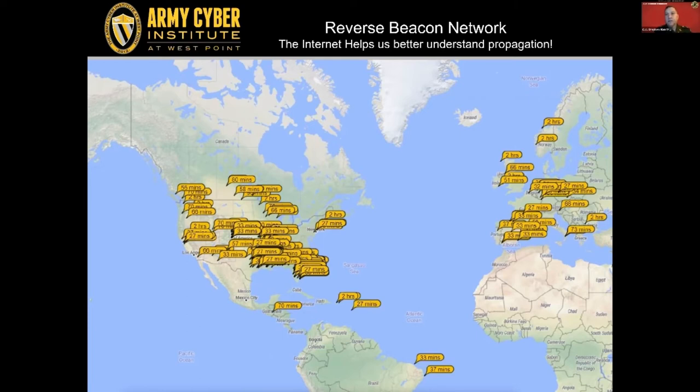So each one of those minutes is when that station last heard me, and they reported it to the reverse beacon network. So that to me is just another fascinating aspect of collaborating these two means, the internet and HF, to be able to determine what's going on. It's a super fun thing if you want to really play with your antenna. Make a modification to your antenna, and now you can go back and see, what did that do? What different stations received me now? What a great tool, like great instant feedback, not just hoping for the best and hoping you're making your transmission. You can now see what your antenna is actually doing and how well it's performing.